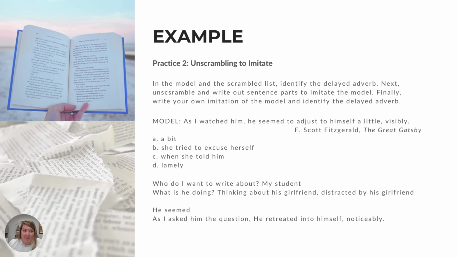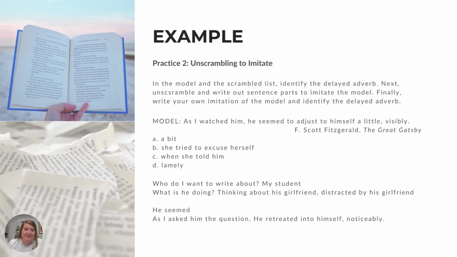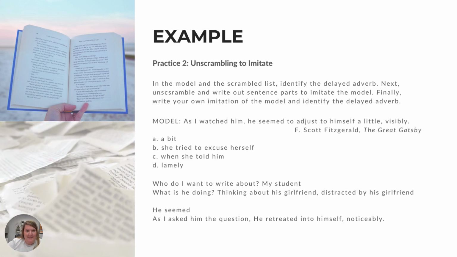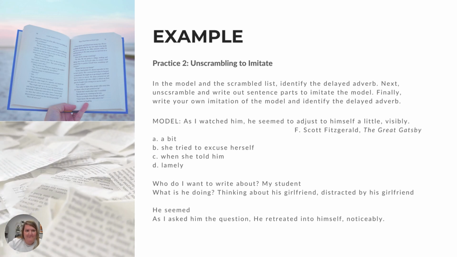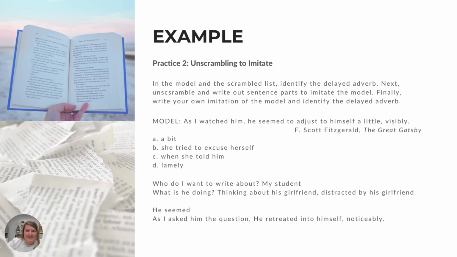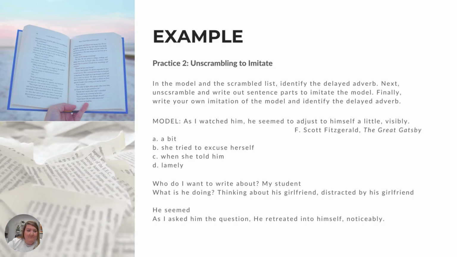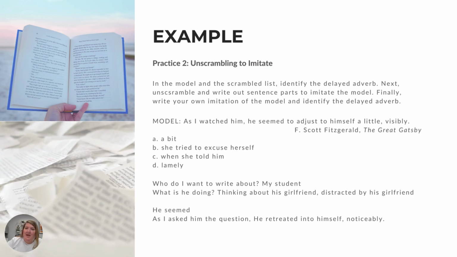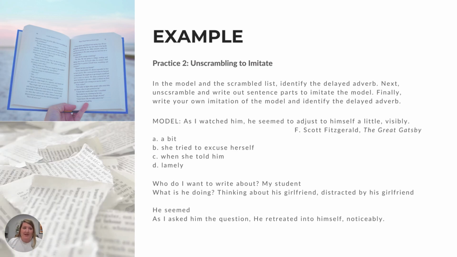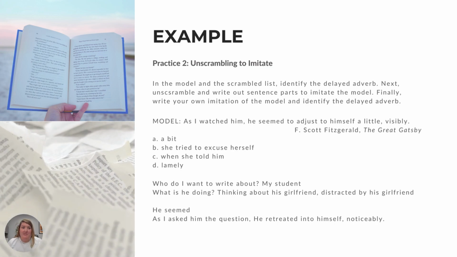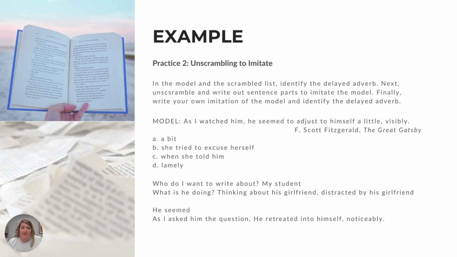Now, give yourself 5 points if you realize what I missed in my sample sentence. I'm going to give you just a moment to think about it. I missed a comma right before the adverb in the sentence. Okay, so you'll see how my process went. I read the model, we unscrambled the sample, and then I wrote another example.